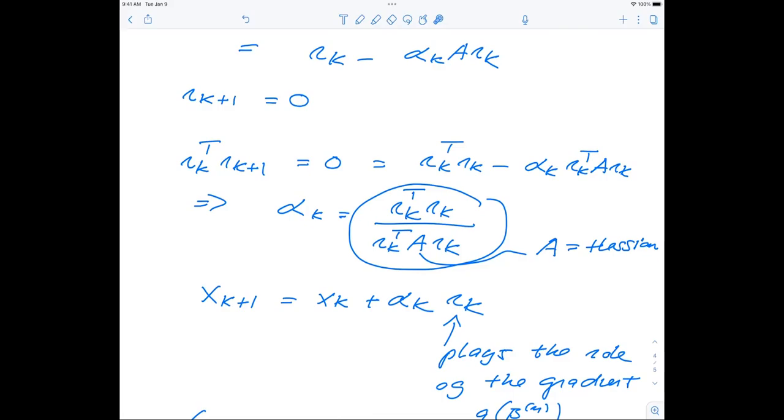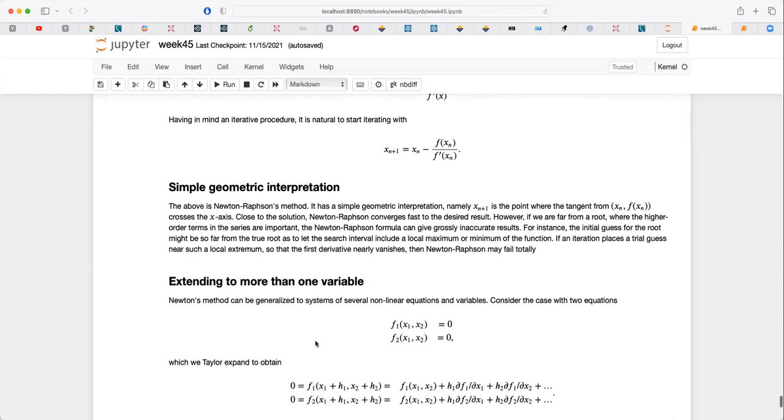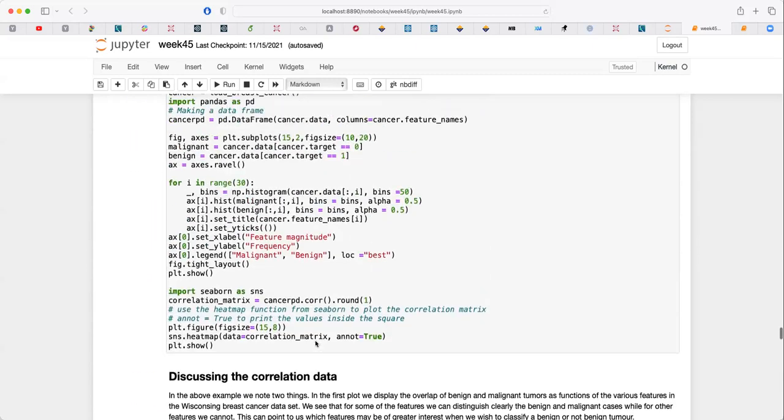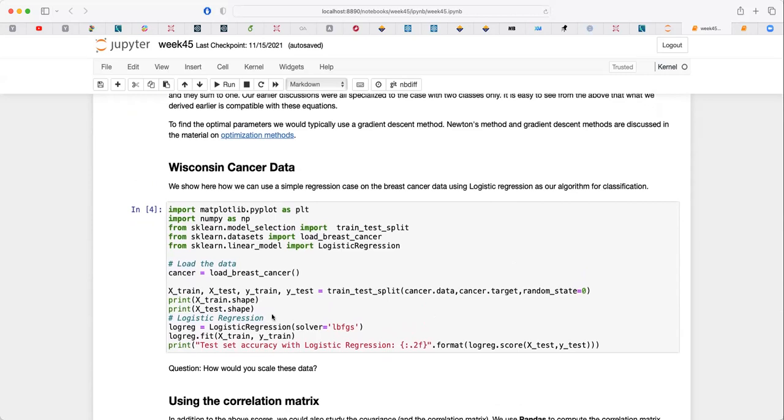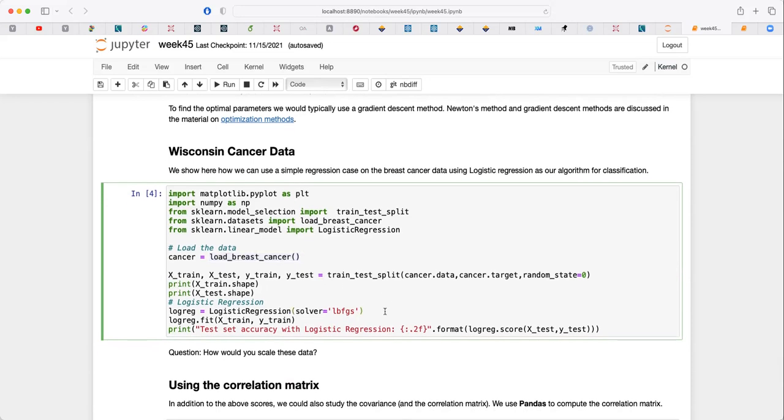So if we go back to the Jupyter notebook, there is an example where we use the Wisconsin cancer data. This is already included in a library like scikit-learn, so we would simply import logistic regression, as you can see here. You load the breast cancer data. This is a data set with something like 500 entries of patients, and it has 30 features, such as the size of the tumor, the color of it, the thickness, the perimeter, etc. And when you want to run it, you would typically split the data into train and test, as we've been discussing.